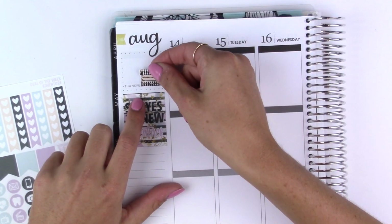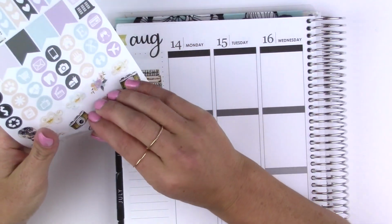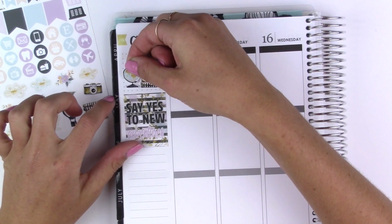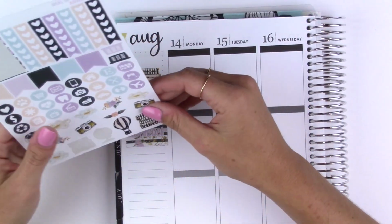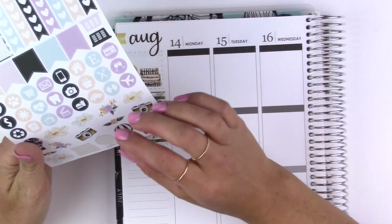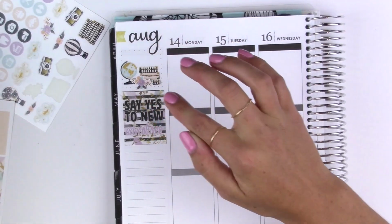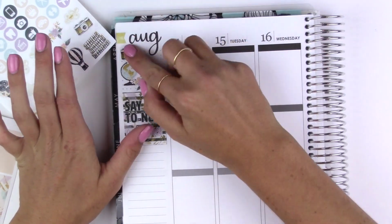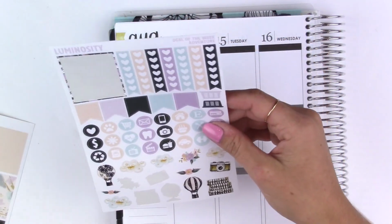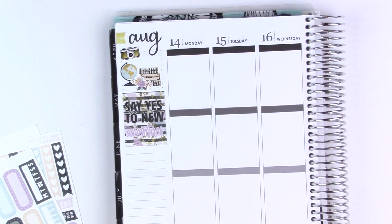If you guys didn't see, I usually post end of week spreads or second half of the week spreads. I did not do that this week because I wanted to wait until I posted this, because I didn't want you guys to be like, oh, okay, I already saw it, I don't need to see the rest of it. I wanted you guys to have a little anticipation.